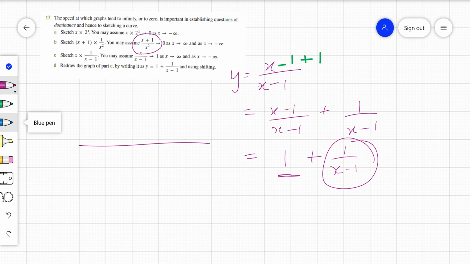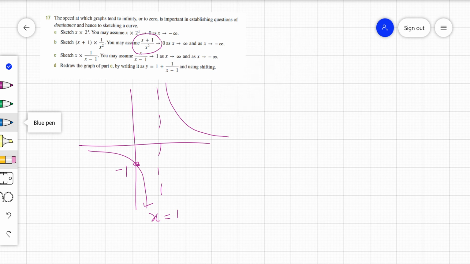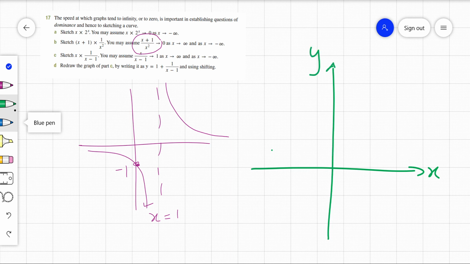So if we're doing the original curve, it's a hyperbolic curve where x cannot equal 1. So originally, for 1 on x minus 1, it would have looked like this. And it would have cut through, so we've got x equals 0, so you'd get negative 1. But we want to add 1 to that curve, so everything is going to hop up one place. So if I redraw it, there's my x, there's my y. So the original horizontal asymptote is at 0, but it's going to hop up 1. So now it's at y equals 1.